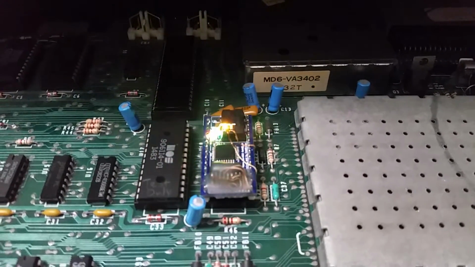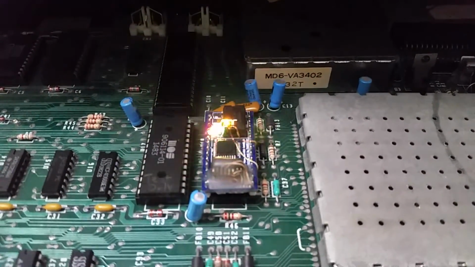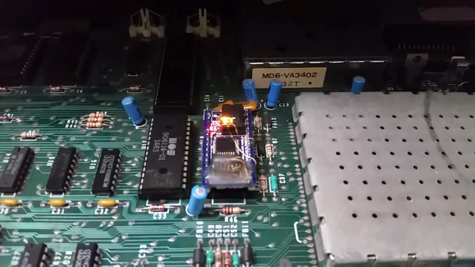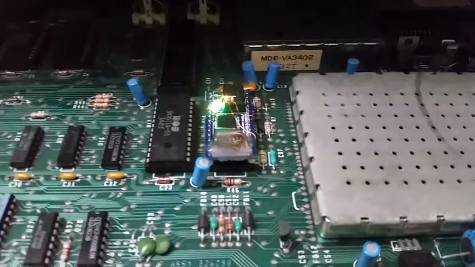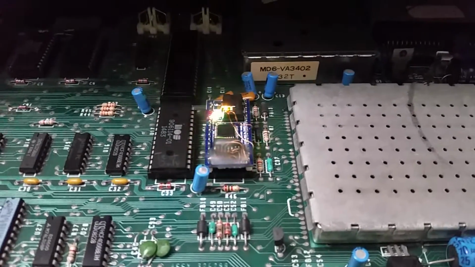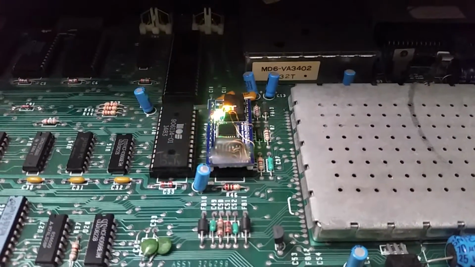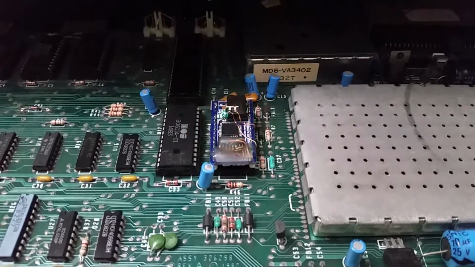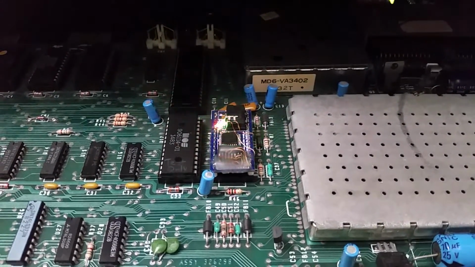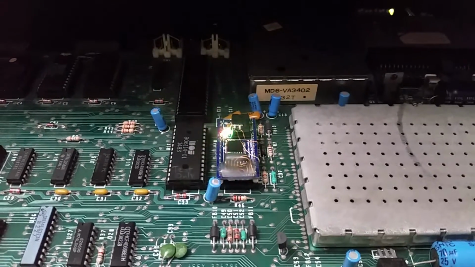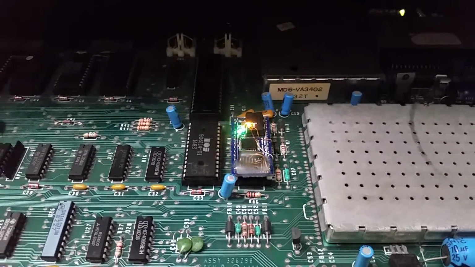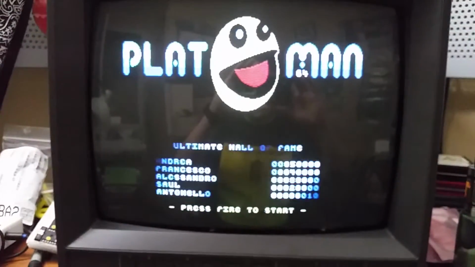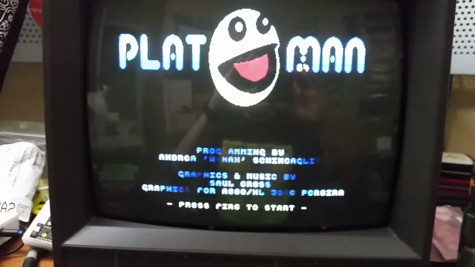There's another one that's not lighting right now, and it's a blue light. I'm not exactly sure what that's used for. I think it's for some sort of custom Mahoney digital samples or something. I don't remember what it was in the README file, but interestingly enough, on Choplifter, the explosion noise actually lights that LED, so who knows? So anyways, this is just the normal handmade cartridge, so that's not anything impressive.